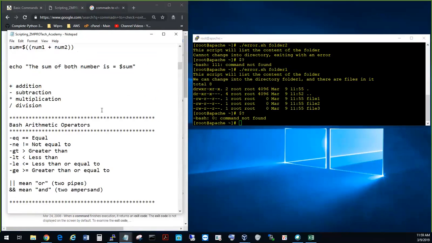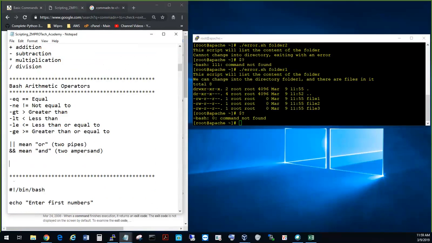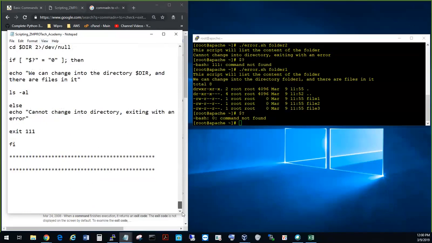So you put down in here $? This will give you the exit code. Okay, all right, I'm a little confused here. So instead of exit code 11, I could put down whatever I want here, right?